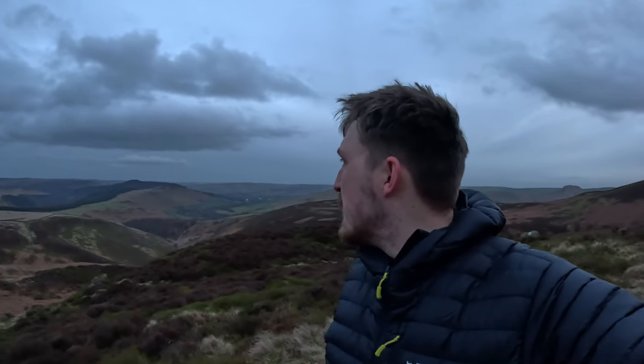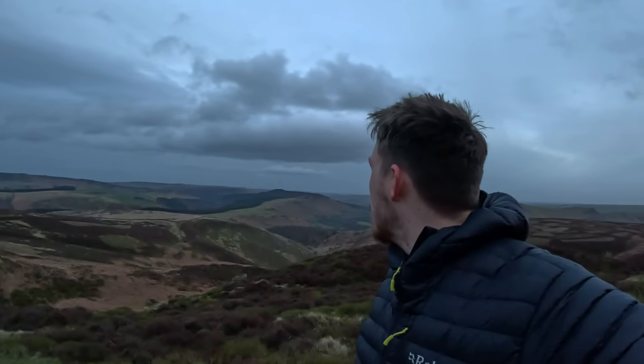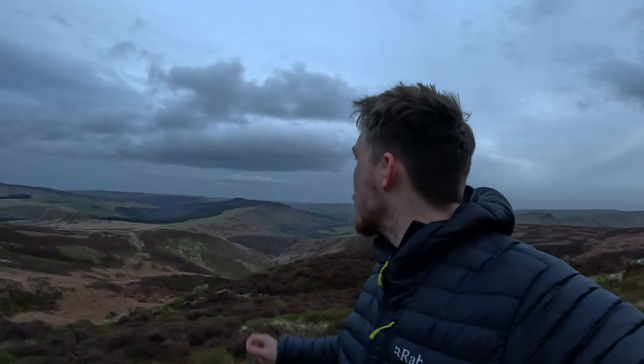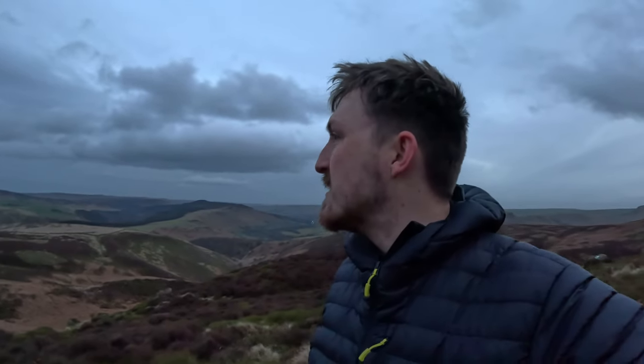This spot's so special just because of the amount of iconic parts of the Peak District you can see from it. There's the Great Ridge, which is massively popular and rightly so. Then Win Hill over there, and then two little lumps I can't remember the name of. We can likely see Stanage and Derwent — maybe even Bamford Edge from here. We can't see Kinder but we're basically on Kinder — and when you're looking at Kinder there's not really all that much to see because it's such a flat one.